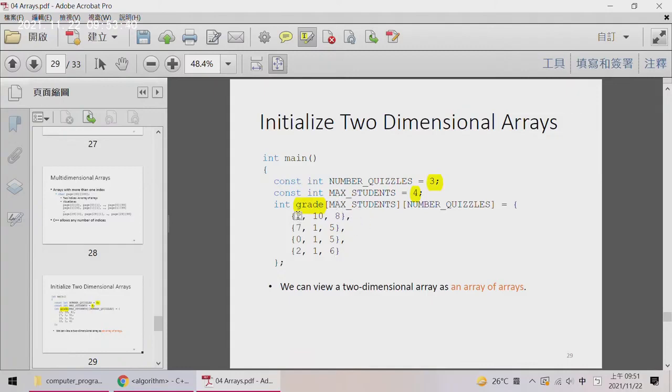And the first row is 2, 10, 8. And each row has 3 numbers. So each row corresponds to 1 student. And each column corresponds to a quiz.